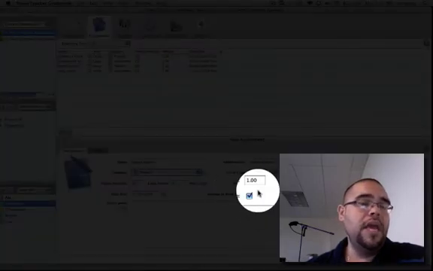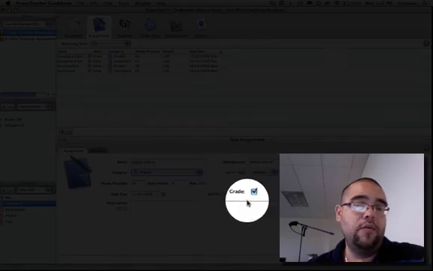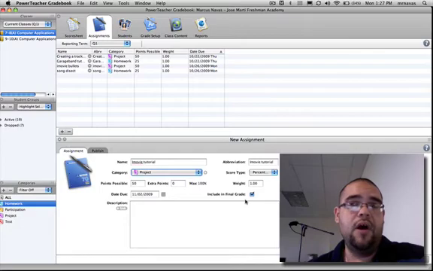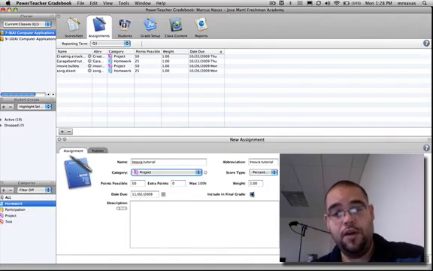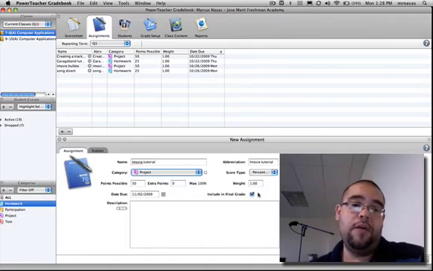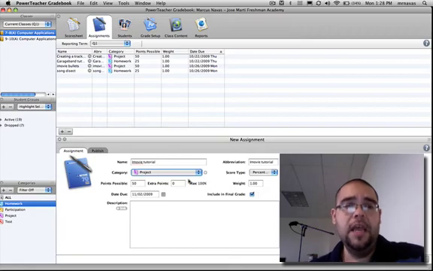You must please just check here and include in final grades. This is important. If you're putting in grades and they're going to count towards a final grade, please have a check here. You can add in grades that aren't going to count towards the final grade and leave that unchecked. But for purposes of getting an average for the end of the marking period, you need to have include final grades checked in. So that's it.